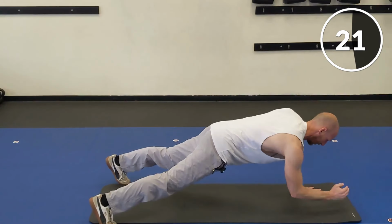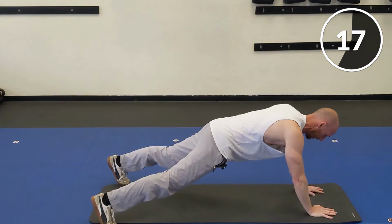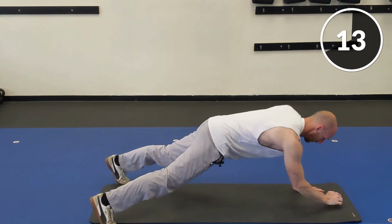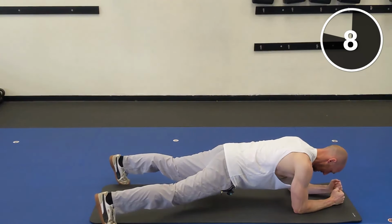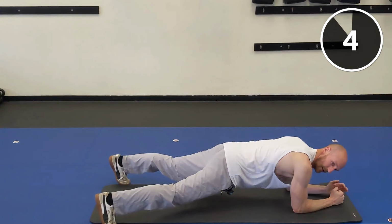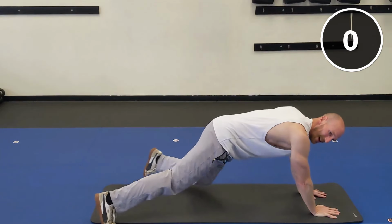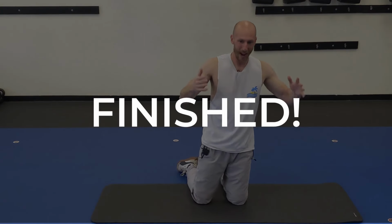We got the obliques. All right, we got the deep core muscles with our plank holds, tall plank holds. Yeah, we got it all. All right, let's go another 10 seconds here. Bring it up. One more shoulder tap. 2, 1, and awesome. 10-minute plank challenge dominated.